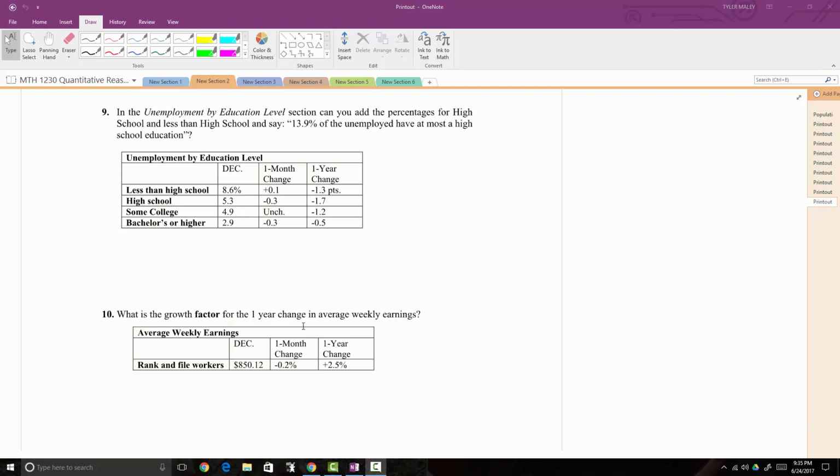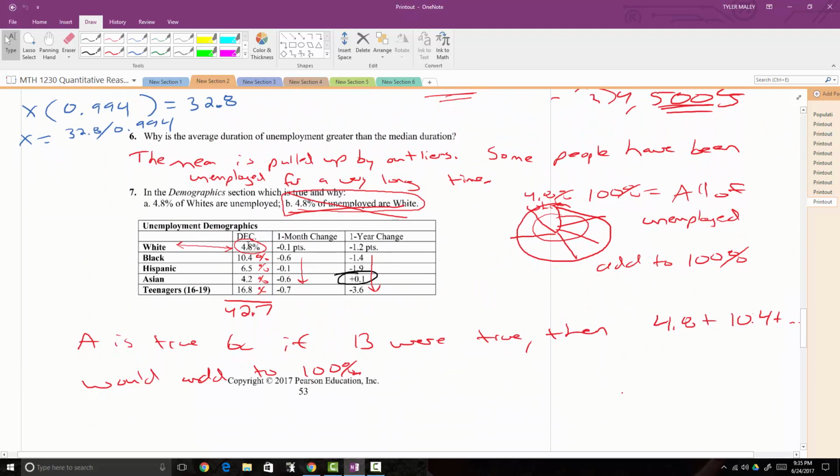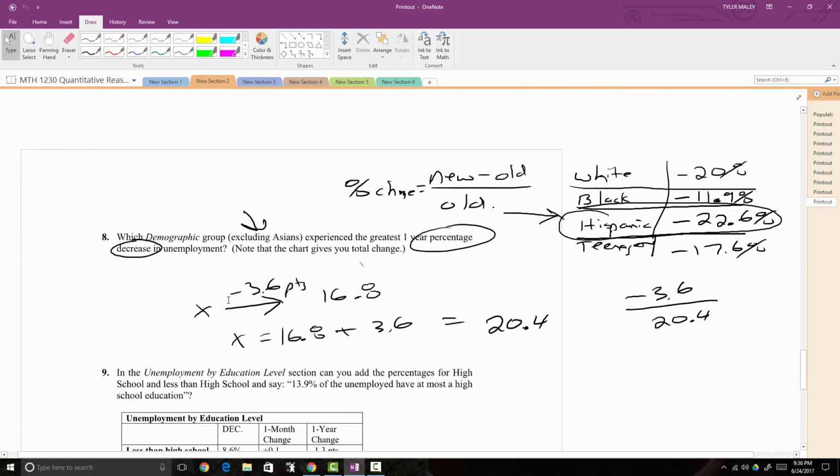All right, so let me correct myself. I lost my train of thought. If we look at number 7, it wouldn't make sense to add these percents together. We can't do that because there are a different number of white people than there are black in the population. So this is the percentage of whites, not a percentage of all of the unemployed. If these were percentages of all the unemployed, that means they have the same base, which means we could add them. So it all goes back to having the same base.